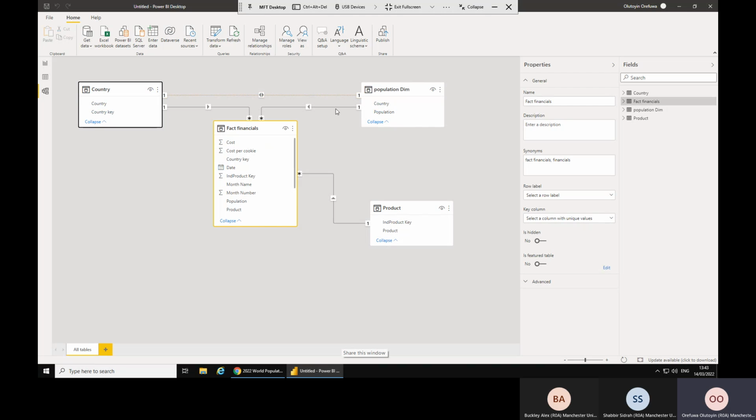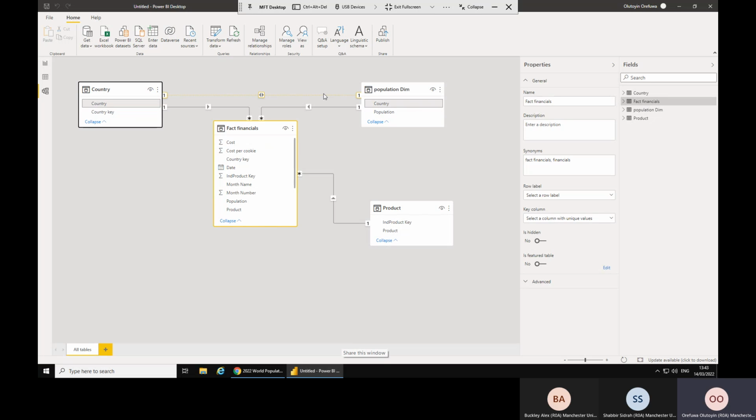So the solid lines are what we call active relationships, while the broken line is what we call an inactive relationship. We're able to use an inactive relationship when we start applying DAX functions. We can have specific functions to use that.